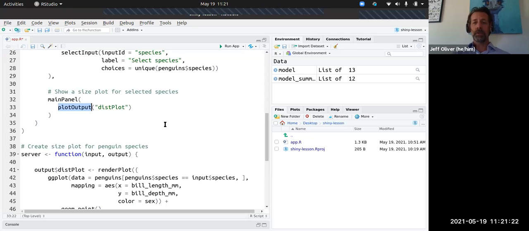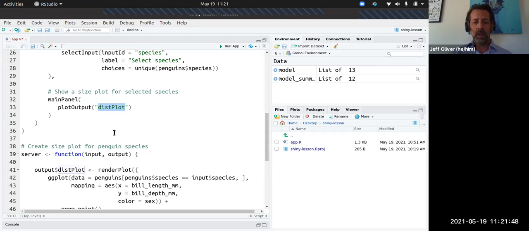So this is how we're actually seeing the plot that we created in our server section. So you say the function is plotOutput, and then distPlot. And note that this string, distPlot, matches exactly that element that we created in the server object, distPlot.